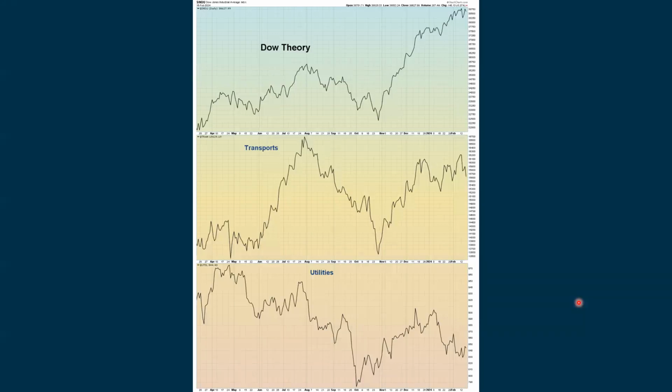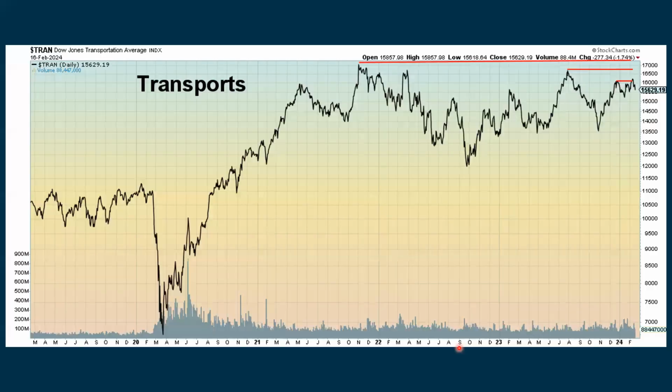And then this is traditional Dow theory, where we're really close to an all-time high with the Dow. We're not even back to this previous high with the transports, and the utilities have been under a lot of pressure lately. This is a longer-term look at the transports, where we're actually declining right now. We did get back to this previous high set in late 2023, but now we've been pulling back. And then we need to get back to this previous high set back in the summer of 2023. That would be more positive, but we're going in the opposite direction.